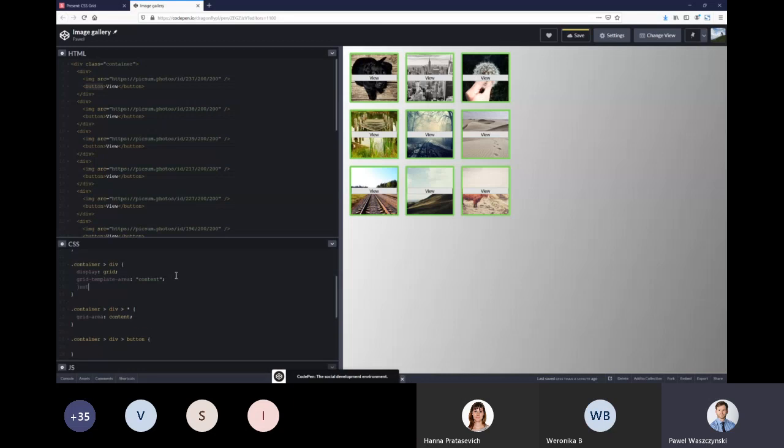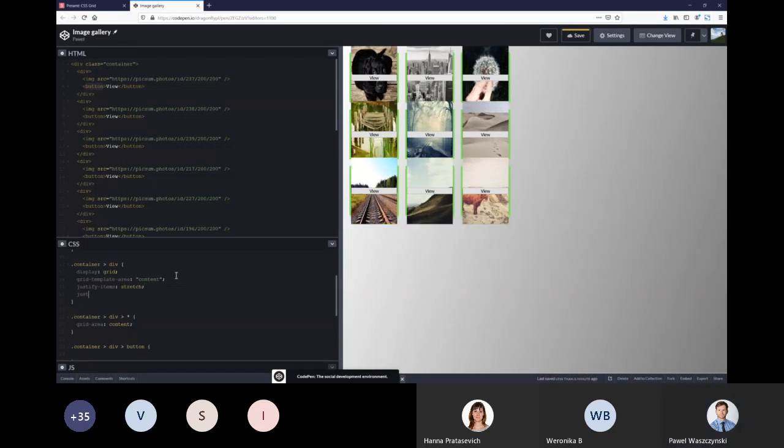So we want to say justify items and justify content stretch as well.